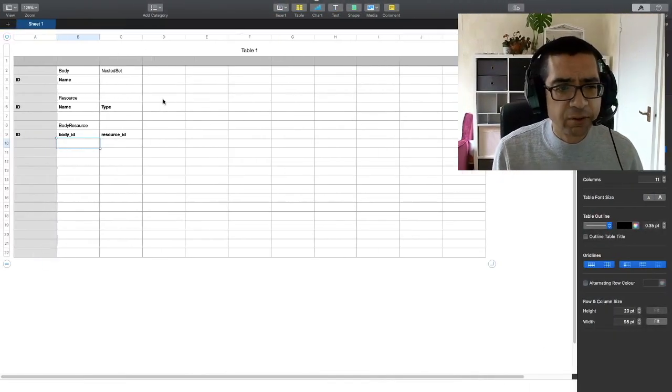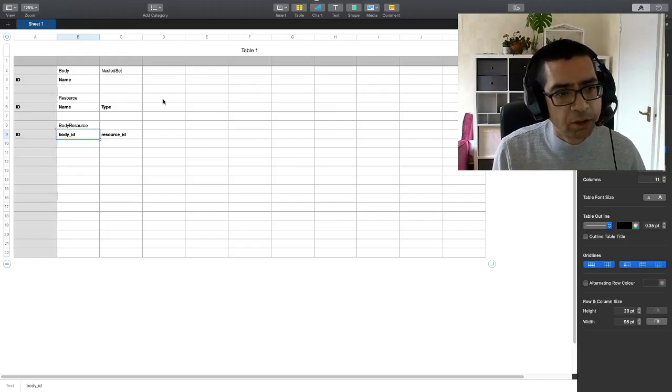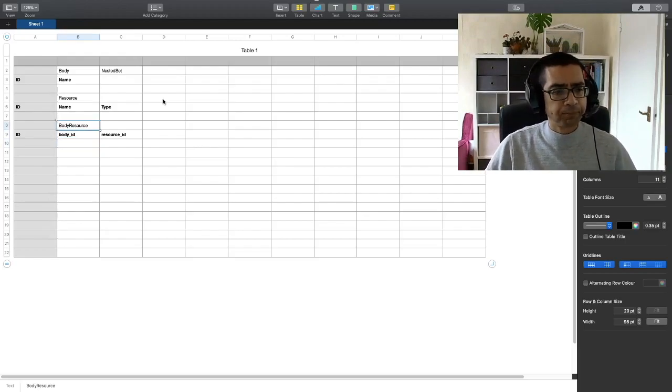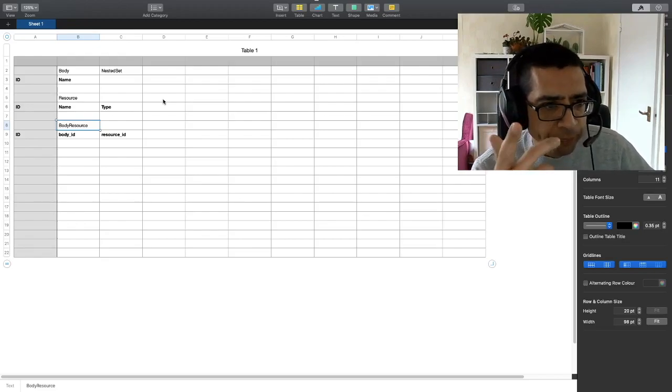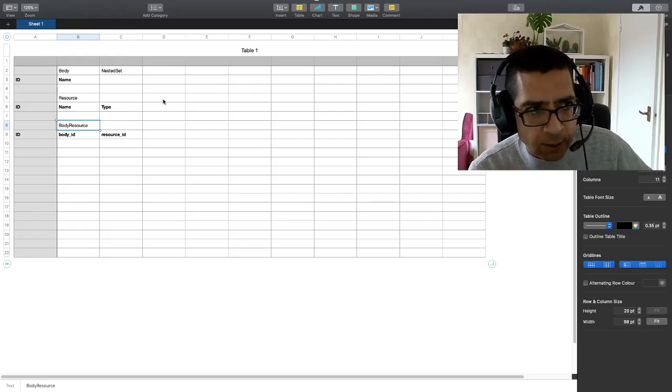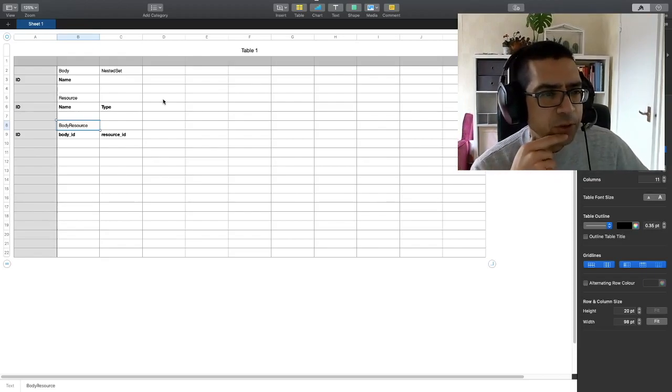Now we could give this another name. We don't have to call it body resource. That's just the convention if I was not going to give it another name. In this instance, the body resource is only referring to what the planets produce, which means it's only ever going to be the elements. So we could call this elements, but I just don't know whether that's too confusing.